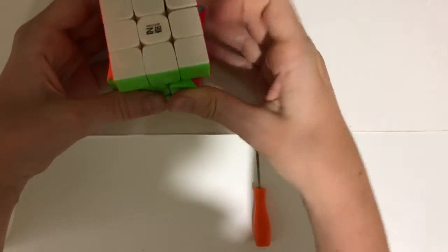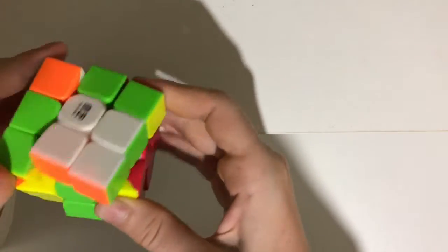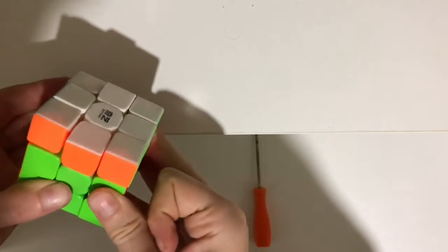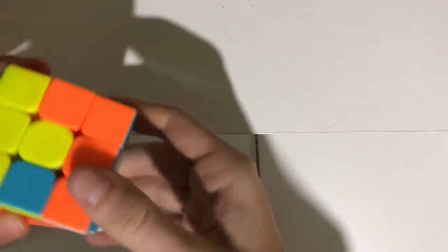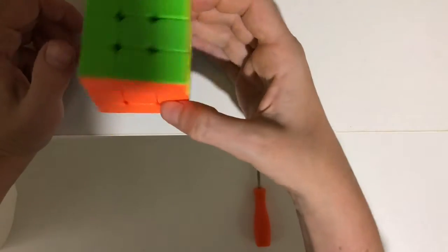There we go. So that last edge piece can be a bit hard. You'll notice as soon as you do this, it is feeling a lot cleaner. You will notice a bit of a change in the actual feel of the cube, so you will get used to that. Hopefully it will feel a lot smoother.